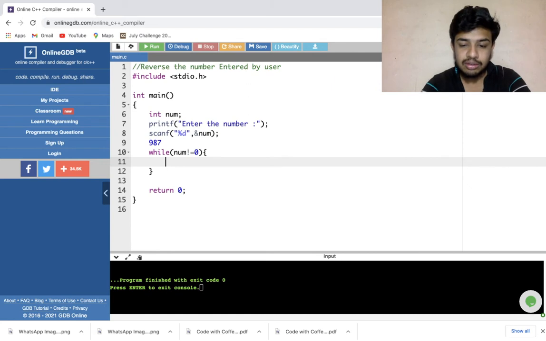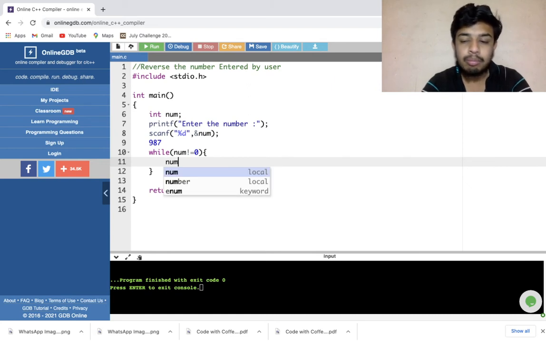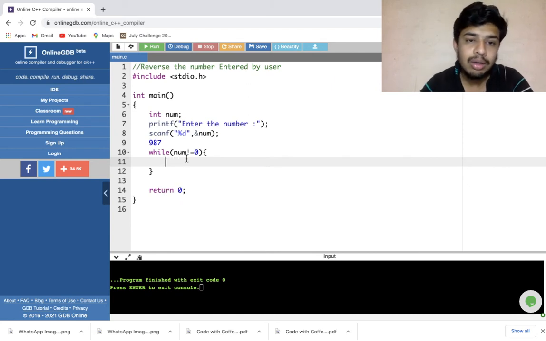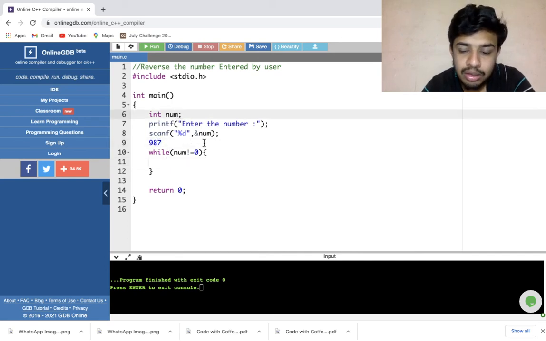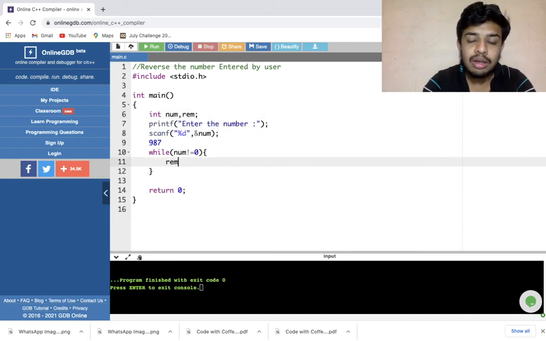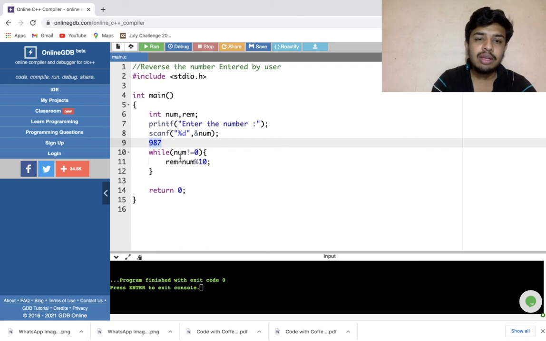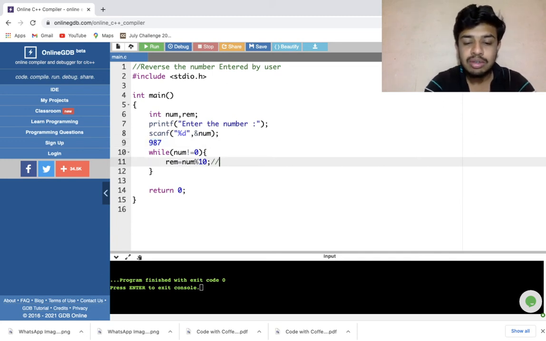So let's start again. I have to take a remainder, to remove that 7 from here. To do that, I am defining a remainder, rem. The remainder is equal to number % 10. Suppose the number entered by the user is 987, and 987 % 10 gives a remainder of 7.